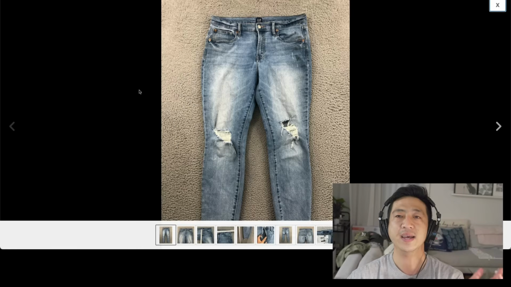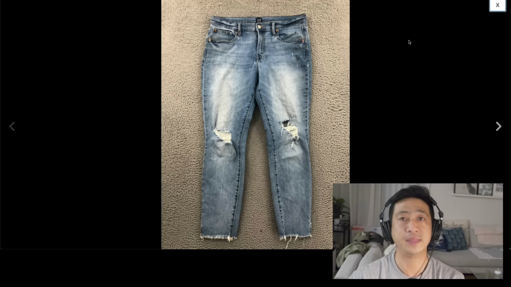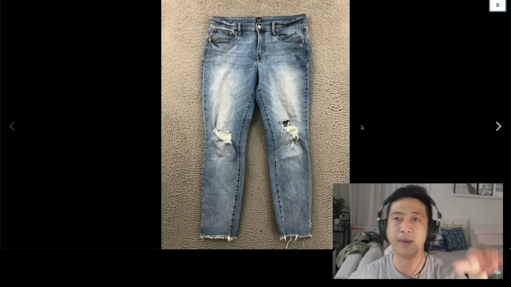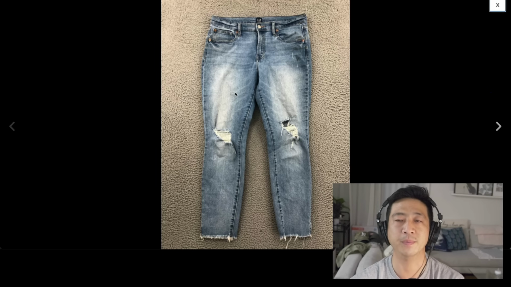So first off, the pictures that I take for this listing might look simple, but they're not. If you're gonna try to take pictures like this, it's actually gonna take a lot of practice. You can see that the item is perfectly centered. There's a good amount of white space around the item. I used to delete the background and have a white background, but on pre-owned items, my colleague Tech and Sports, who I run the mentorship with, said that this is more natural, and for the buyer, it might be a better experience. And I actually think that that's true, because this is more like what the item actually looks like.